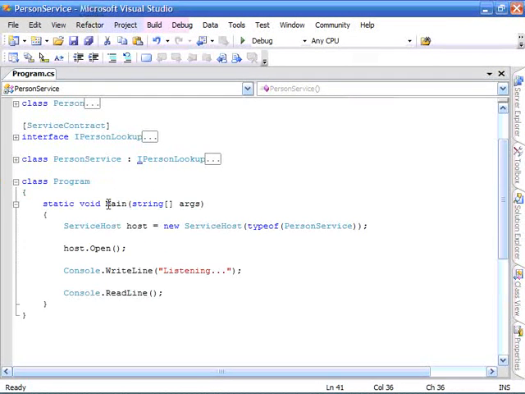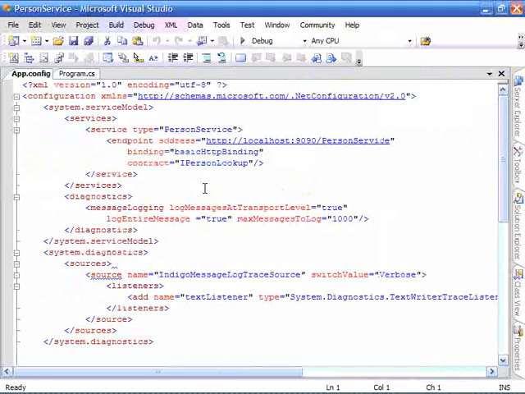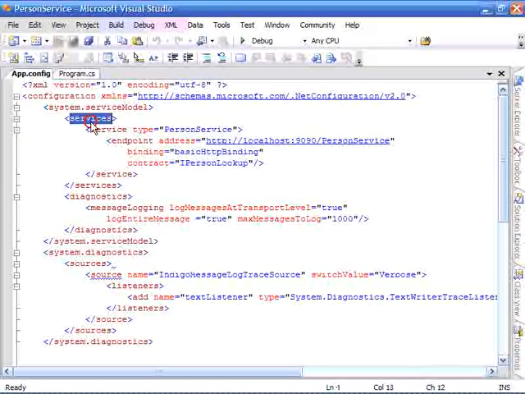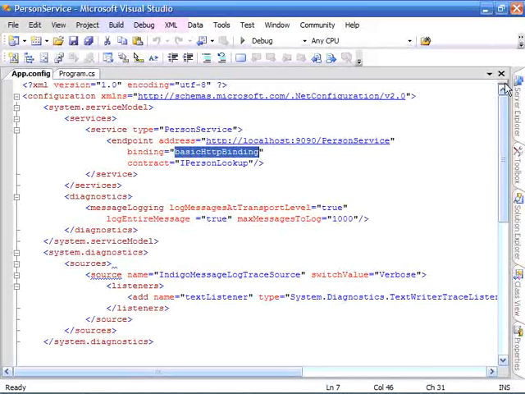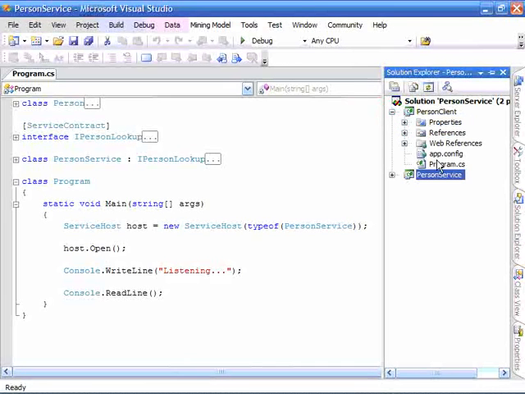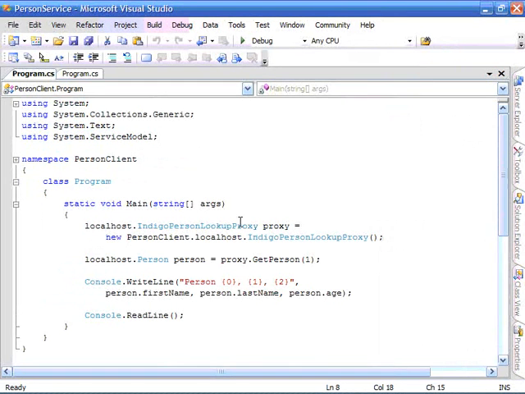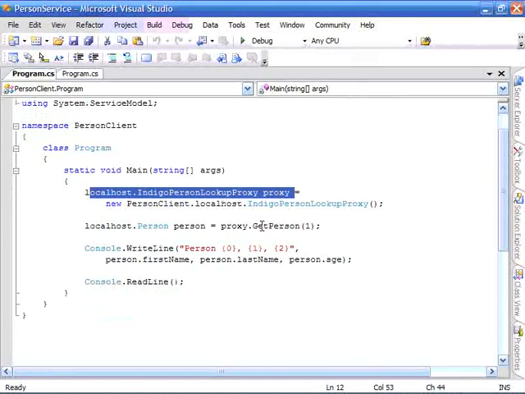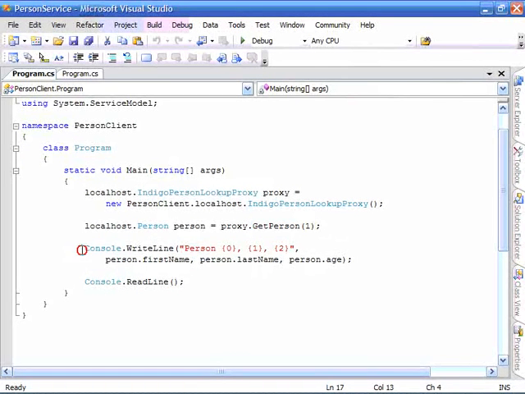Finally, just like we had in our Hello World sample, we've got an instance of service host, which is being used to provide an implementation of person service, and we're just opening that thing up, and we're using, again, a very simple binding. So here's our service, and we're just using HTTP with the basic HTTP binding in order to make that thing available. Once again, if we look at the client, all we've done with the client is build a console application. We've added a web reference to our web service, and then in the client code all we've got is an instantiation of a proxy, and then we call that getPerson method on the proxy, and we write out the details of the person that's actually returned back to us.